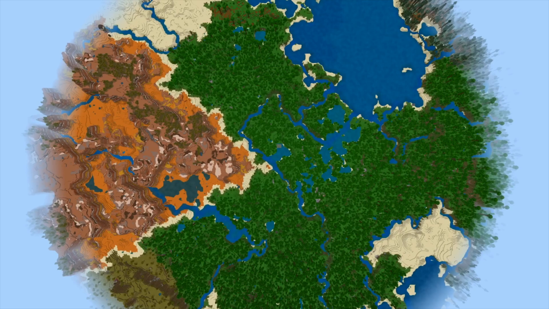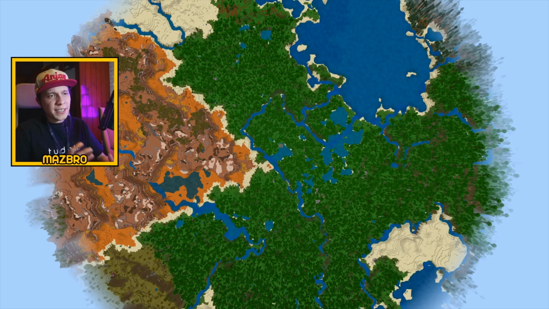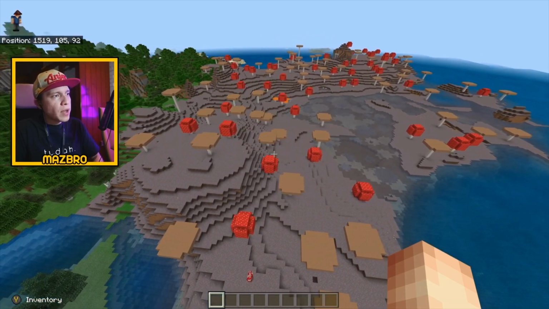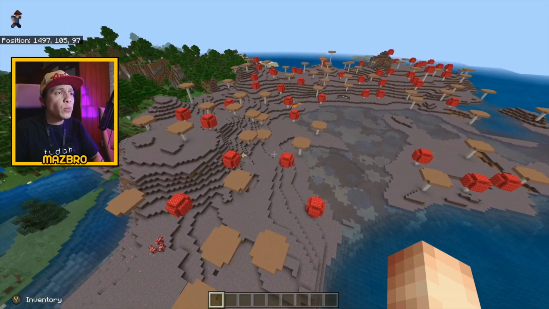Now, one thing that's missing is villages. Not to worry though, this seed is actually all about awesome villages. So although there aren't any nearby, we're gonna find really awesome ones. Just as a quick footnote, we do have a mushroom biome that is not too far from spawn, 1,500 blocks, very much reachable. If you want one, it's here.